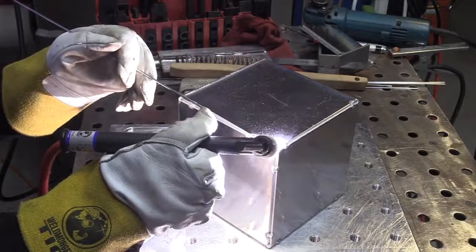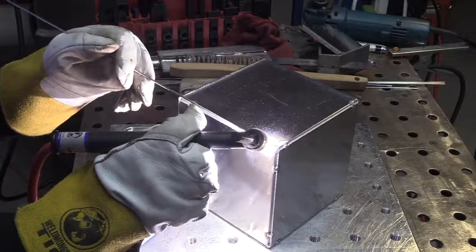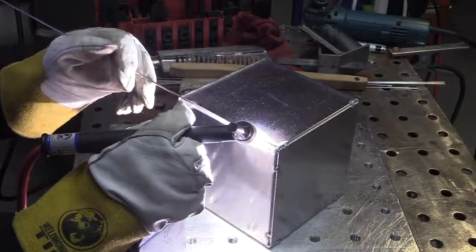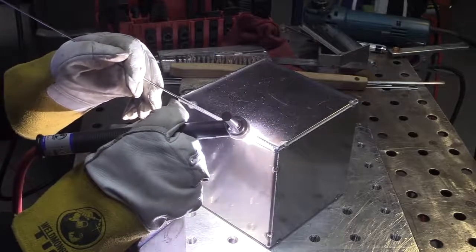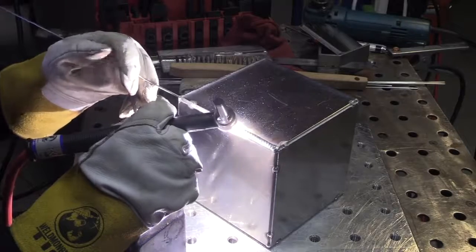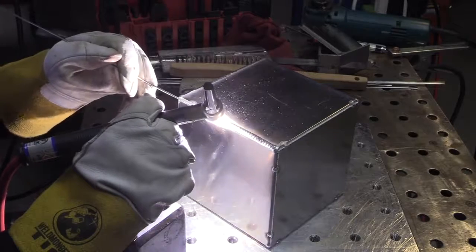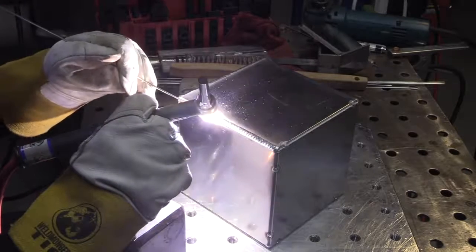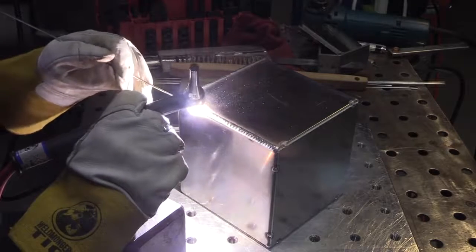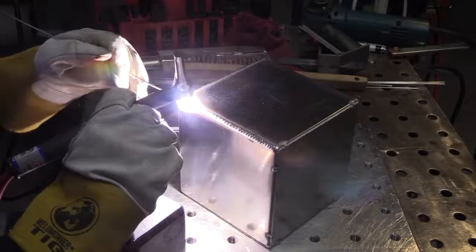Something that occurs to me right here is because I'm welding an aluminum cube on an aluminum fixture plate, if you don't weld on the aluminum surface, a lot of times you'll get arc marks on your aluminum part, especially if you weld on a carbon steel table, especially one with hot rolled mill scale on it or whatever. But you can eliminate that possibility by a direct ground, a third hand, providing the ground, or things like that. But just another plus on this aluminum fixture plate for welding aluminum parts.